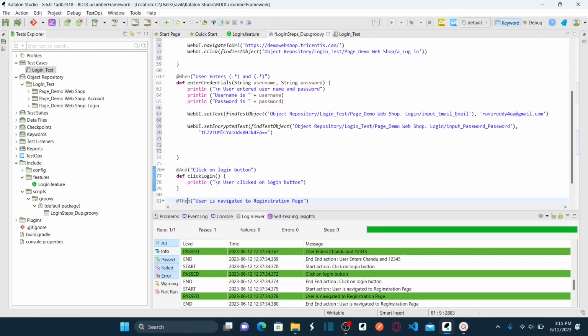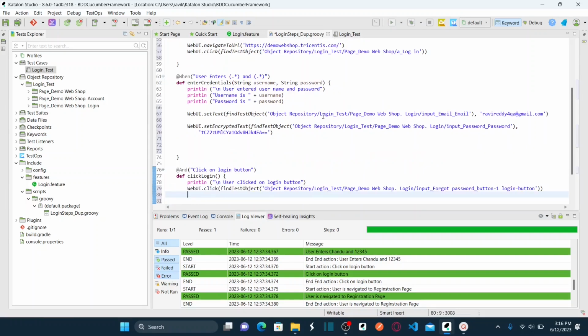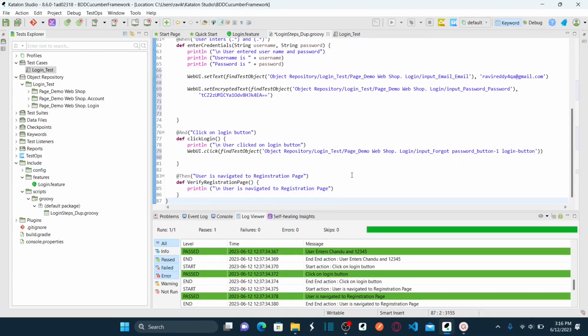Then click on login is another step definition. I'm going to copy the click on login script and paste it here. I'm not deleting the println commands because I want to verify the same in the console.